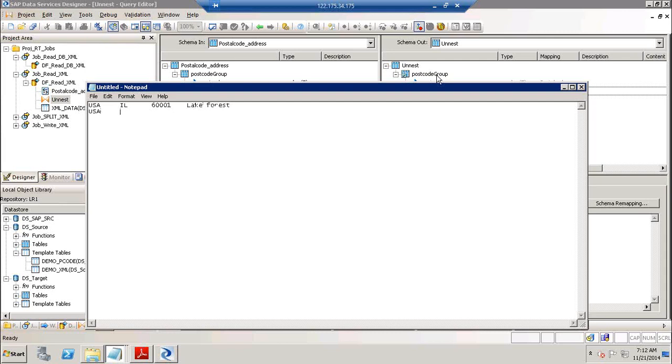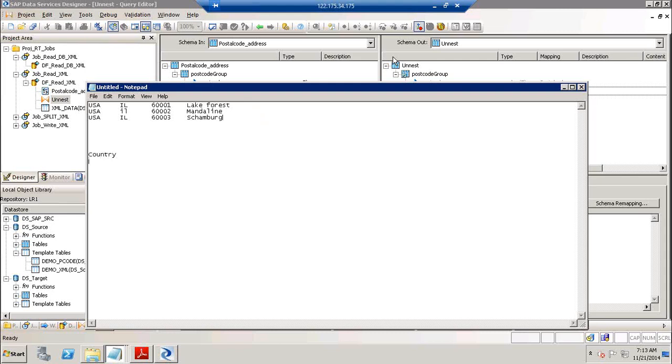The second one: USA, IL, 60002, I go for Mundelein. Then USA, IL, 60003, and I go for Schaumburg. This is how it will be converted.